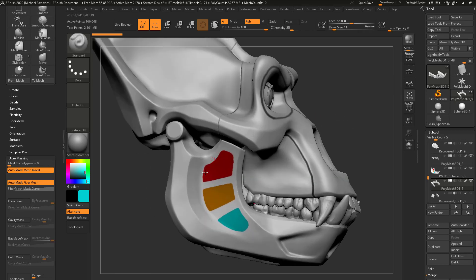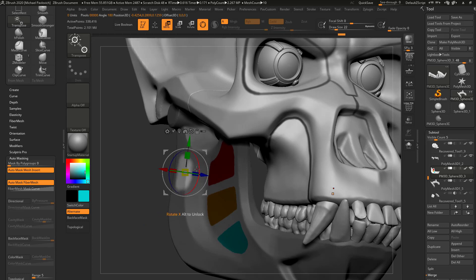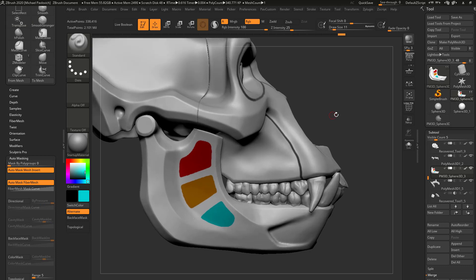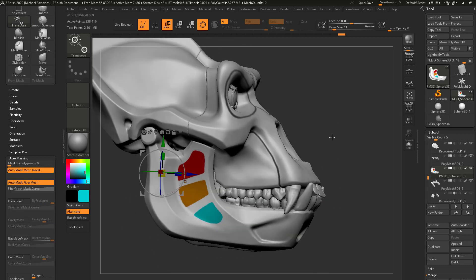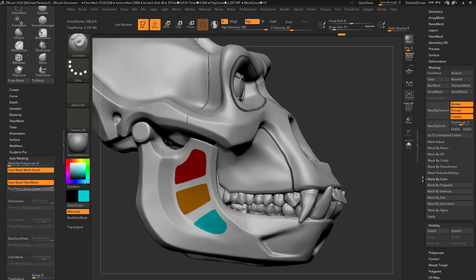Over here you're going to notice I originally masked this out. So I can go through here and if we alt tap here, we can mask any area like we did before. Control tap to invert that mask, go and set this, and you can move this in and out or rotate it around to get kind of interesting shapes. But in this case what I did was I went through and masked and then polypainting. The reason for that is I can't always do a mask by color.